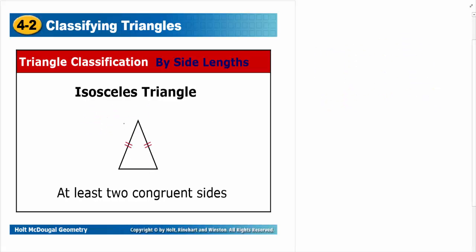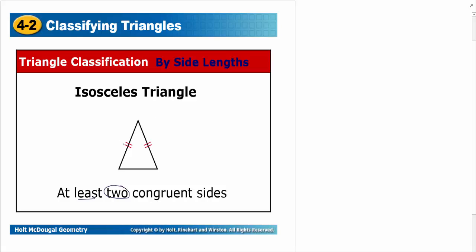Isosceles triangle, there's going to be another theorem associated with this, but here's just classification by side lengths. It has at least 2. That's the key. At least 2. It can have 3. Now, an equilateral triangle, the one we just did, has at least 2 congruent sides, which means that an equilateral triangle is also isosceles. Normally you just call it equilateral, but anyway, in any other situation, if you have 2 congruent sides, you have an isosceles triangle.